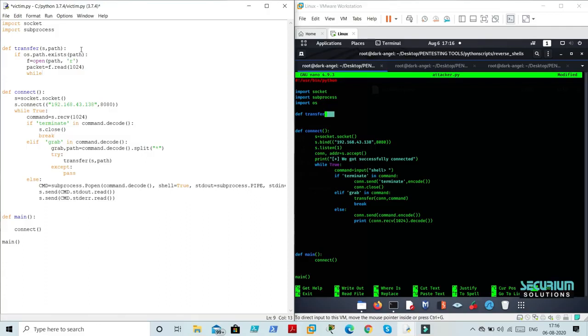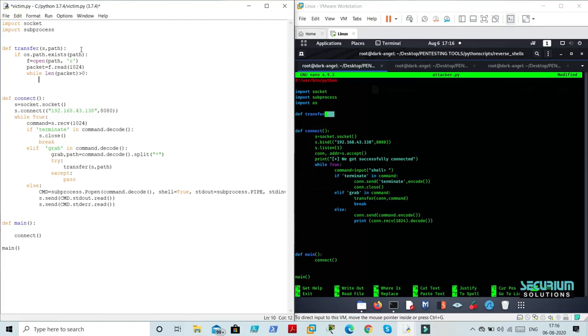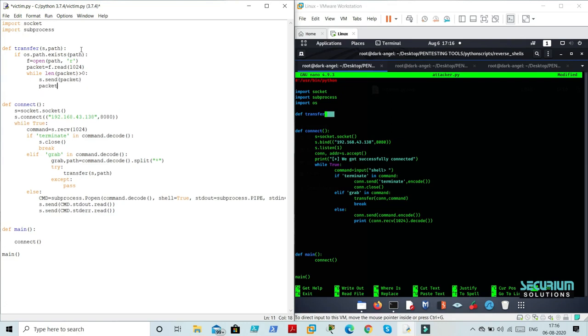So for that, while the length of the packet is greater than 0. Until it is greater than 0, the loop should continue and it should send the file with the connection packet by packet. Okay, and then I need to add in here packet equal f.read(1024) every time until the packet size is done fully.